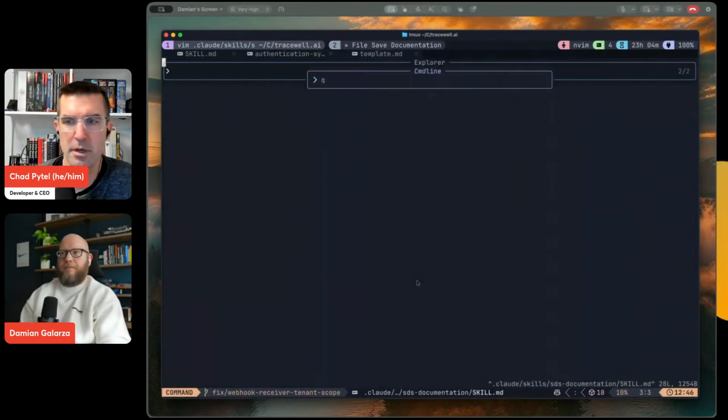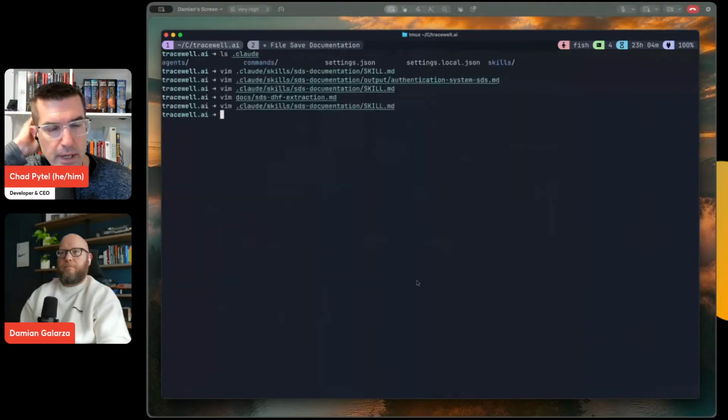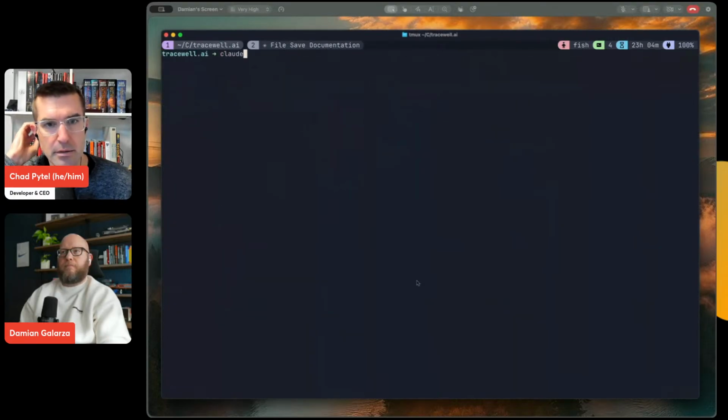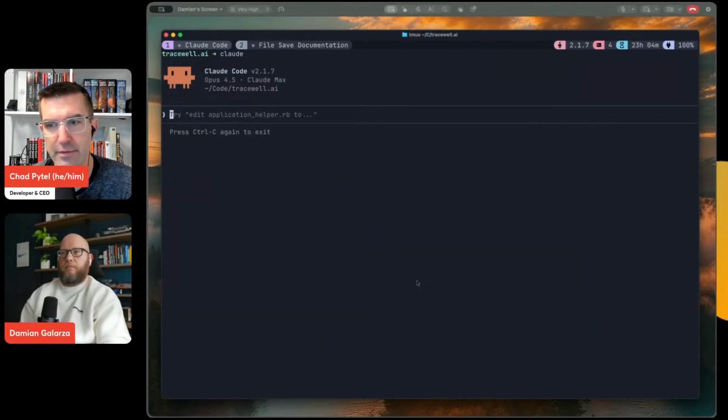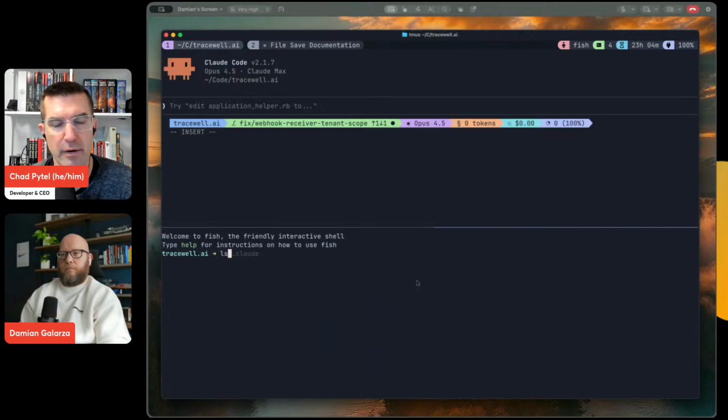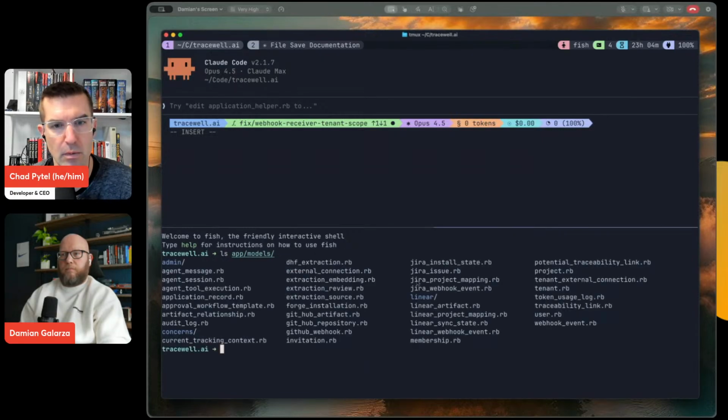And for all those who are just tuning in, what we're doing is we are writing Claude skills to be able to automatically generate and then keep up to date these FDA required documentation for software as a medical device systems. And so we've just made a pretty significant iteration on what we had.